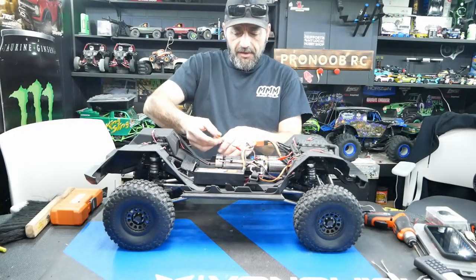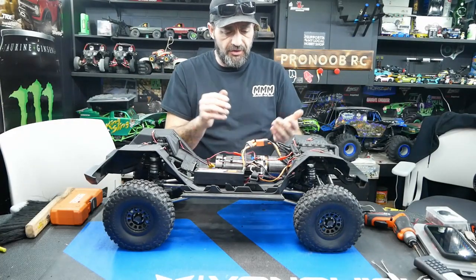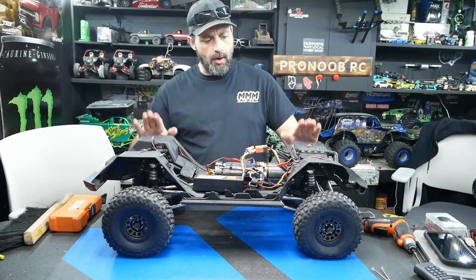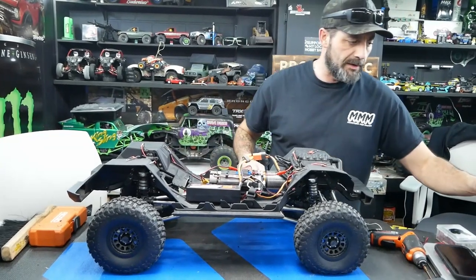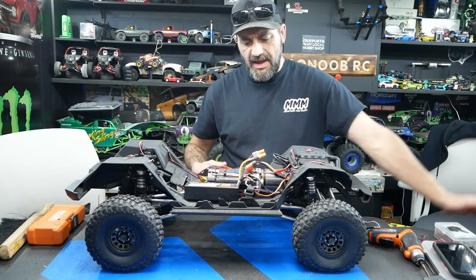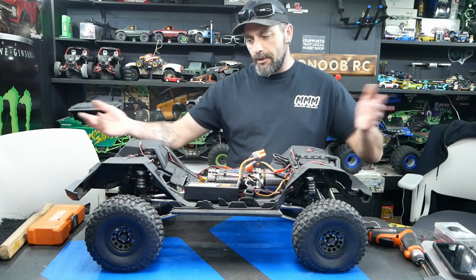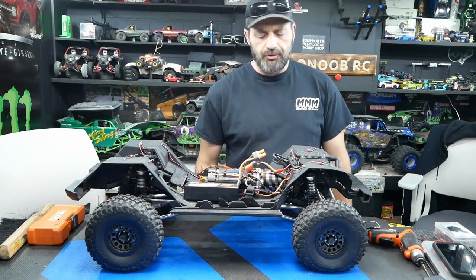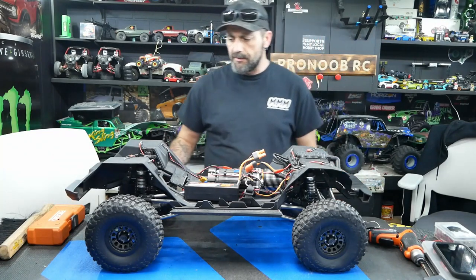So that's about how easy that is, guys. Very simple, very cheap. The entire mod, because we got our lights actually for free from a sign shop, the only part that cost us was the switch, was $8. So this is an $8 mod plus time, if you guys can find the lights, which I'm sure if you go out and bug a sign shop, they'll give them to you for free like they did for us.